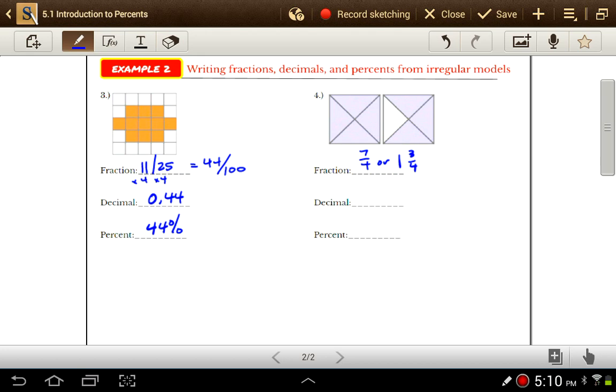Now to write that as a decimal and a percent, I want to convert that out of 100. So 4 times 25 is 100. So I'm going to multiply those both by 25, and that's going to give me 1 and 75 hundredths. Now to write that as a decimal, that's going to be 1 and 75 hundredths, so 1.75. And to write that as a percent, the 1 is going to be the 100%, and 75, so it's going to be 175%. And that's how you would write that.